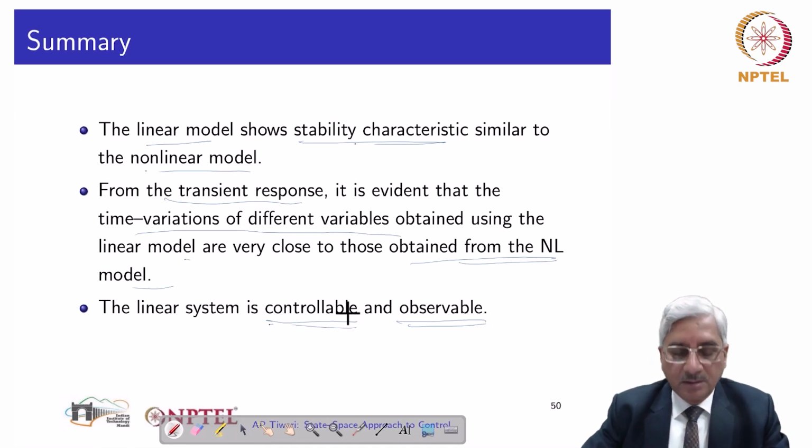So far from the linear system, we find that the system is unstable. It represents the nonlinear model characteristics, so it can be used for design, and it establishes the controllability and observability of the system, meaning that we can design a controller for the reactor to stabilize it or to obtain good response. And because it is observable, we can also design an observer and estimator for the reactor, or some other form of controllers like multi-rate output control, fast output sampling control, or periodic output feedback control. This gives a promise that all forms of controllers and observers can be designed.